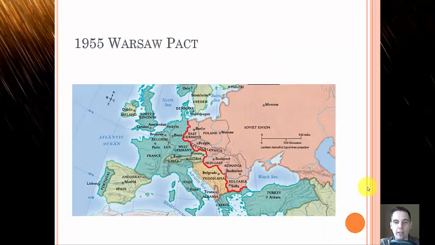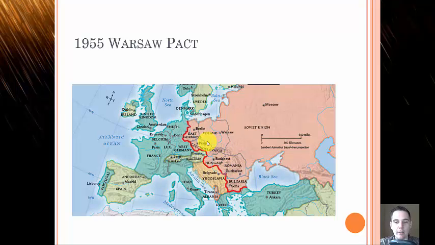This was a pact with its neighboring countries saying, if you go communist, which at the Yalta Conference they had promised not to do, but they made the deal with these countries right here down the middle, that if they went communist, the Soviet Union would guarantee their protection. Now, some countries were kind of forced to go communist, like East Germany didn't really have a chance. Countries like Czechoslovakia and Hungary were also kind of forced.